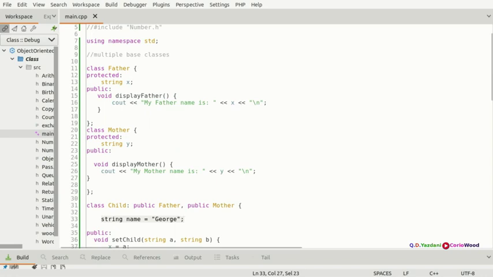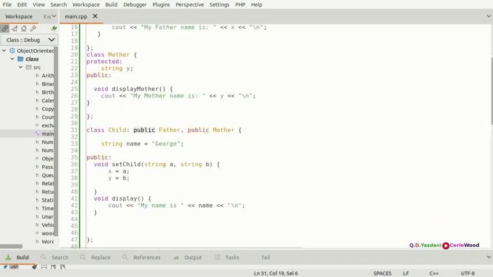So only you can access the private. If you change this one to private, it's going to give you an error, so you can't do that. So if you want to be on the safe side, you need to use protected. Protected is very easy, because you can use it for the different child classes, like a class hierarchy.